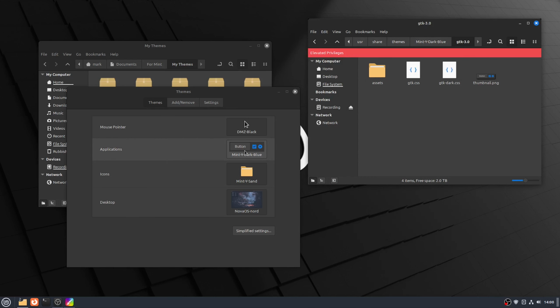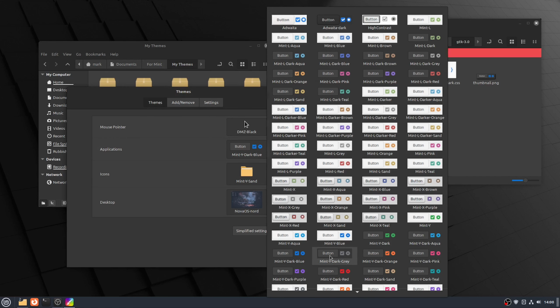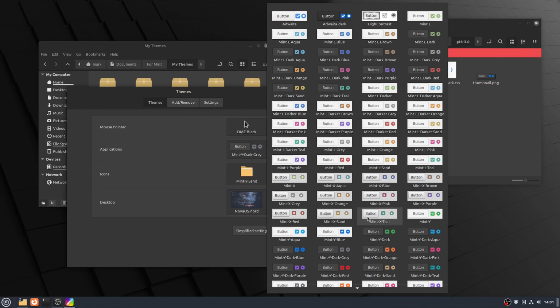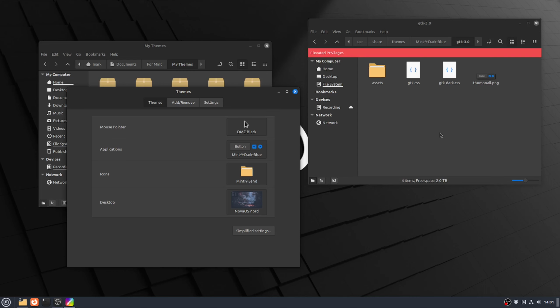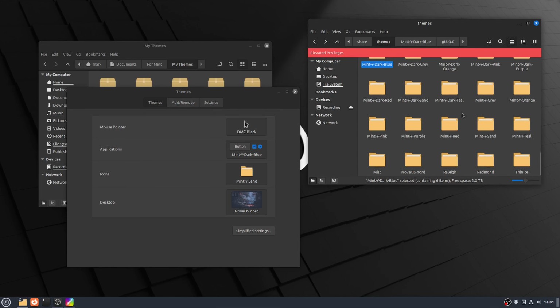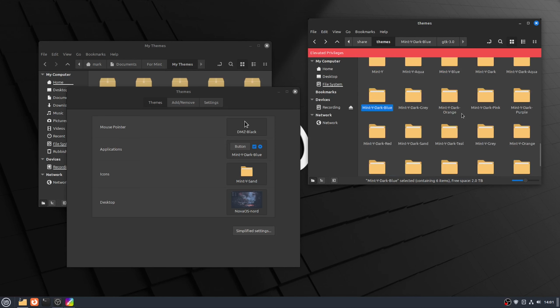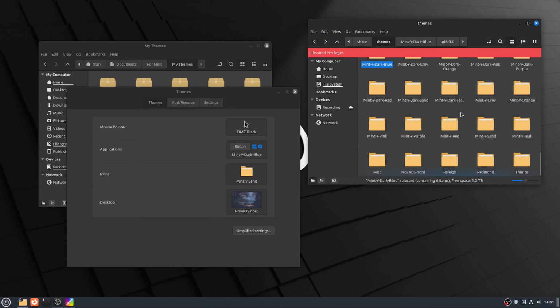We should be able to just go to another theme and then pop back in. We should be able to do that. And go back in to there. And there shouldn't be any more undershoot lines. There we go. They've all gone. So it's only those 2 files of undershoots that you've got to do on here.